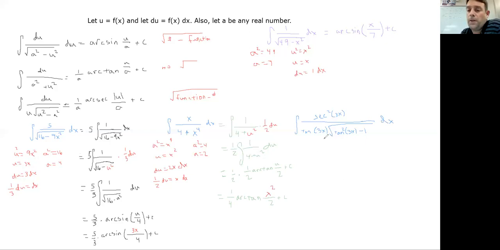All right. Now don't look at the tan of 3x outside to realize that that's what u is. It is in this case. But I go inside. I can tell this is arcsecant because I have function minus number. This was arcsine because it was number minus function. This one is function minus number, so this one's going to be our arcsecant. So u squared is tangent squared 3x. If I take the square root of both sides, I get u equals tan of 3x.